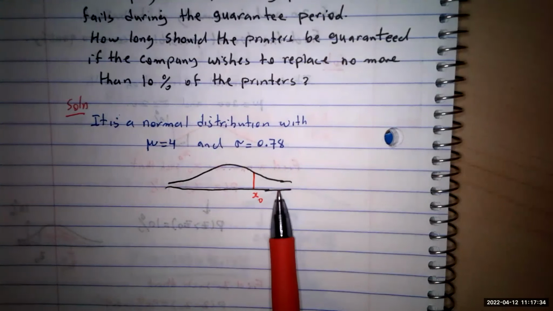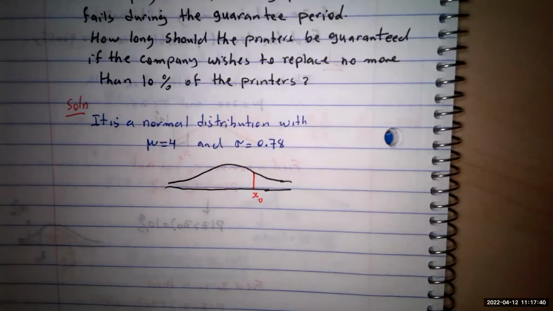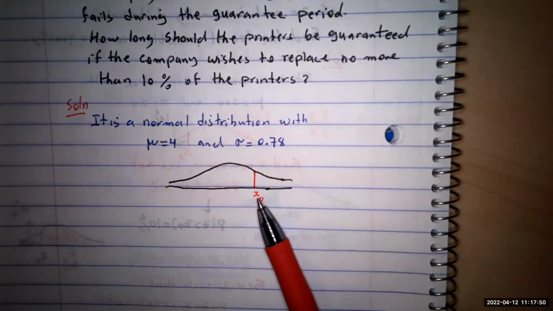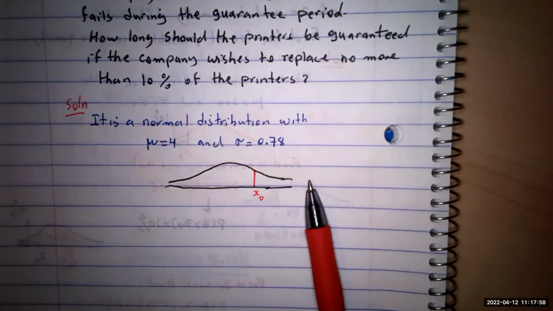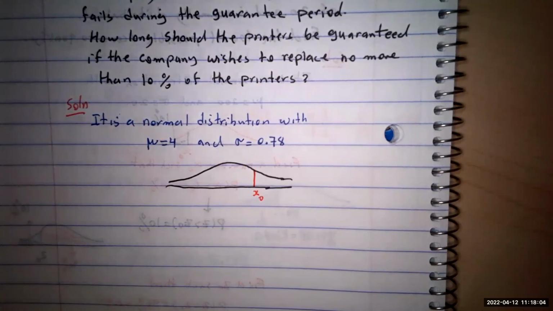Is the 10% the area to the right, or is it going to be the area to the left? Let's explain it. Suppose the warranty is 4 years. If the warranty is 4 years, then the company will replace the item. Is it before the 4 years or after the 4 years? If you buy a cell phone, for example. Yes, Kali, you're right, before the 4 years, yes.